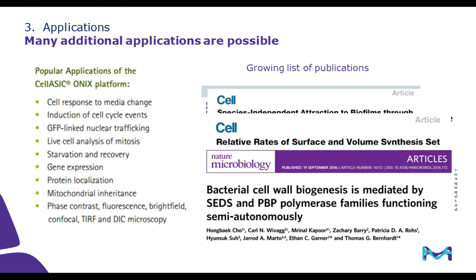There are many applications you can do on our plate, like protein translocation and protein trafficking. You can track certain proteins moving in the cell walls. You can heat shock the cells or introduce drugs, stress, or gas change and see genes turning on and off. You can study mitosis and how cells divide. And we have many customers that have published in Nature, in Cell, and other great journals. And we hope your papers will be on our list in the near future as well.